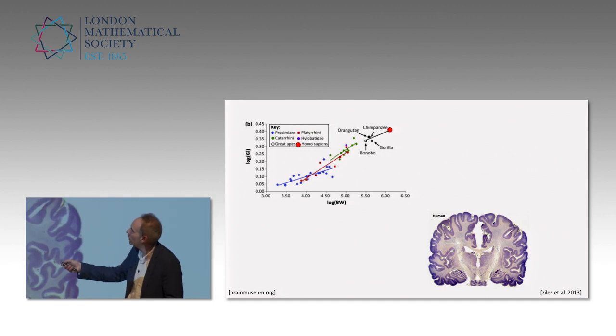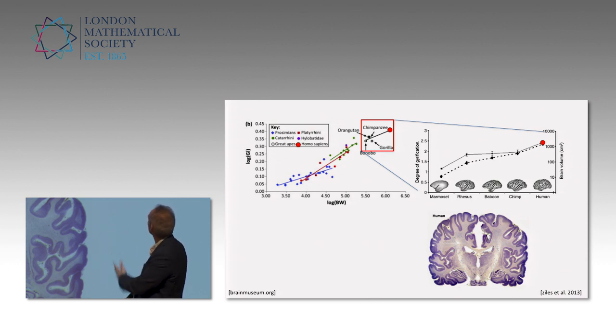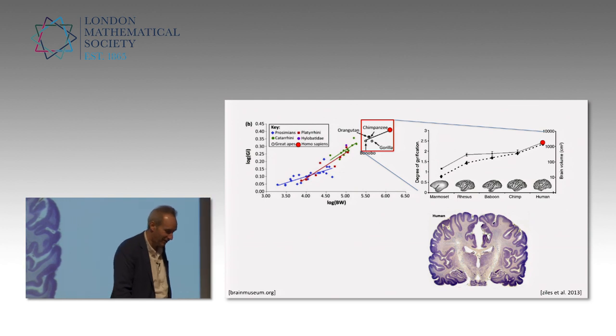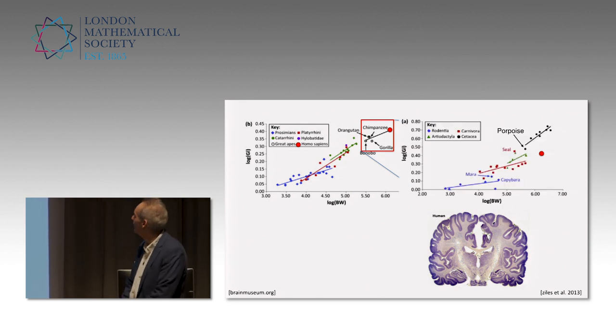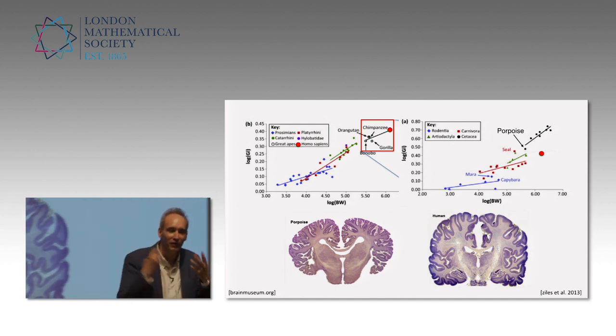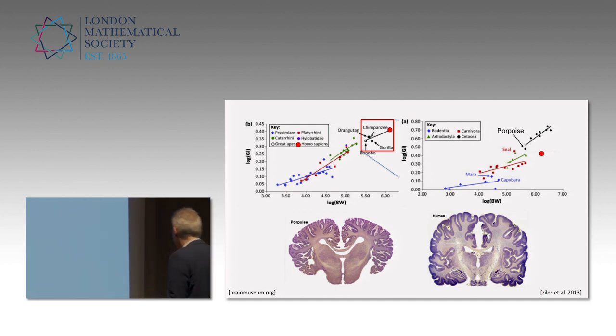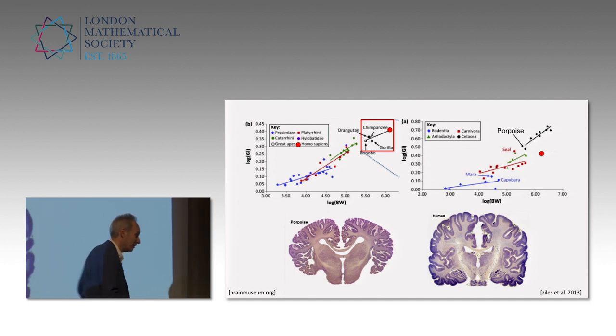Then you can put all the data together. What does it look like? If you look at the log of the gyrification index, the log of the weight. You see the dot? We're right up there. We're much better than all the other guys. If you zoom there, yes, chimp is not as good. We're way up there. We won. That's it. We found something special about us. But that's until you get more data, and you realize all these pesky dolphins are actually much better than us. So maybe that's why a picture of a dolphin is always smiling. Maybe it's smiling at us looking down. But by the end, we eat the dolphins, they don't eat us. So what's really the connection here?